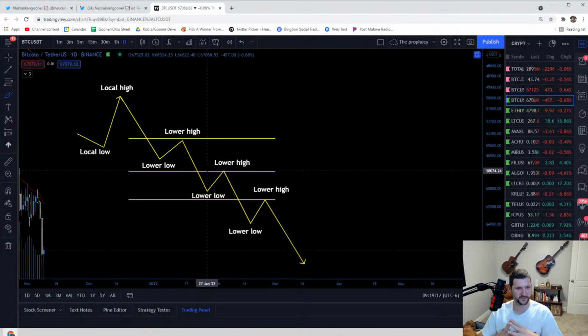At what point can you see if it's going to be a local high or low? You literally just have to wait. You have to wait, and I'll show you some examples.